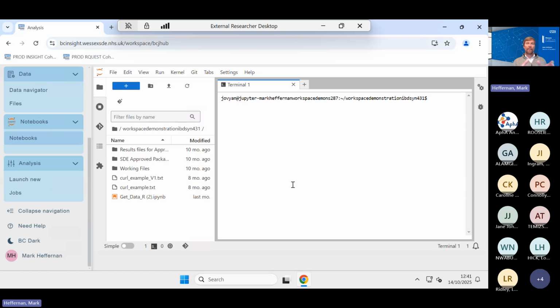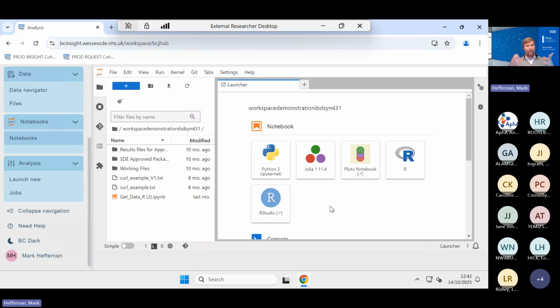And this, either here at the terminal level or in Nextflow, would be the way that we could run Docker images. So sometimes things like Regenie and MATLAB and other sorts of analytical tools like this are not necessarily available in Python or R. And so we allow the researchers to bring in their own analytical packages or tools. If it's a licensed product, we have a conversation with them about transferring the license into the SDE. But if it's something else, like a Docker image of their own analytical tools, we do allow those to come into the SDE, but we have an ingress, egress, airlock process where we check any package coming in.